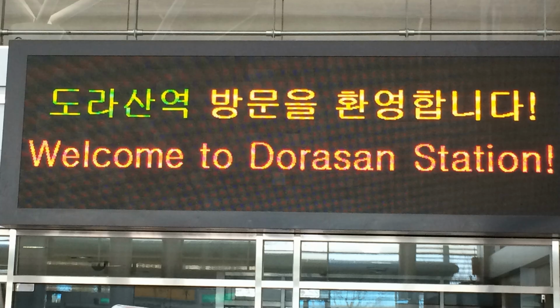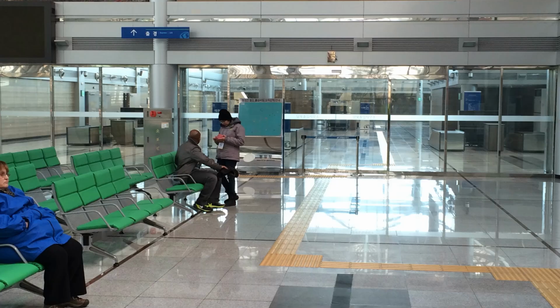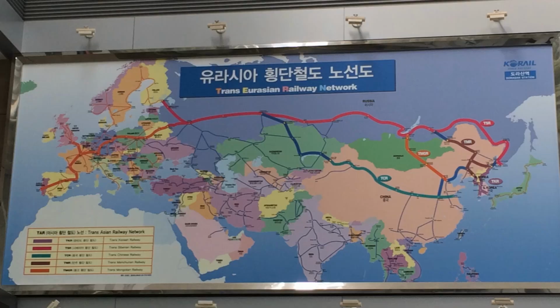The other place we got to visit was, I believe the pronunciation is Dorasan Train Station, and I'll post some pictures of this too. This was a train station built near the DMZ, or right next to the DMZ, and it was basically going to link South Korea with North Korea. There was a period where relations were getting better between the two countries, and so this train was going to be allowed, and I'll post a map. It was supposed to be allowed to go from the South Korean peninsula through North Korea and all the way across, I believe, over to Russia or somewhere. I'll post the map online, and you can see where that train was supposed to go.